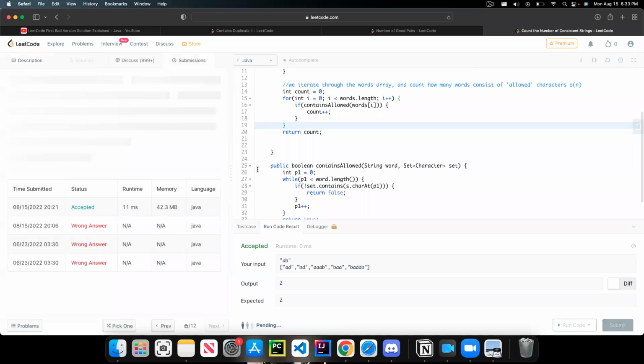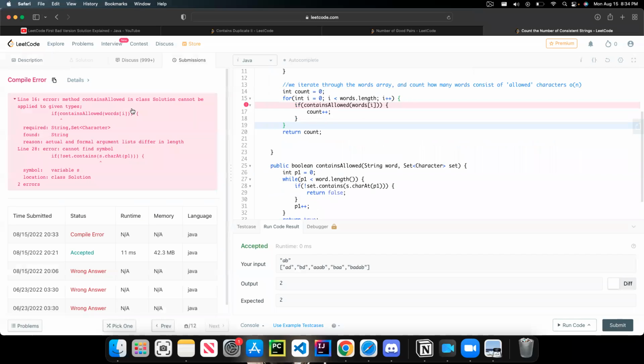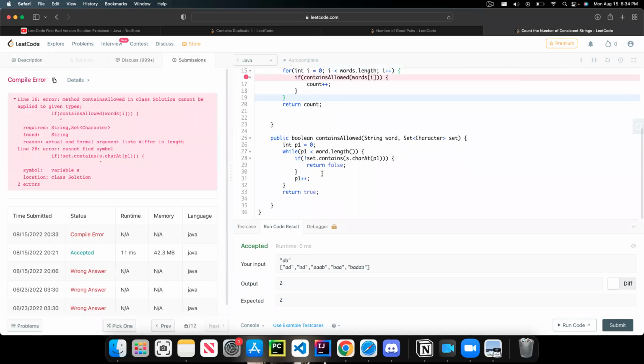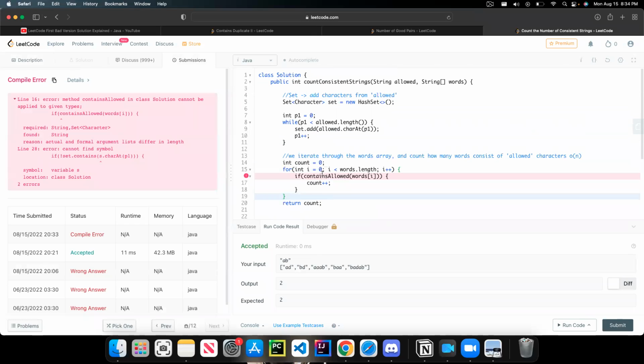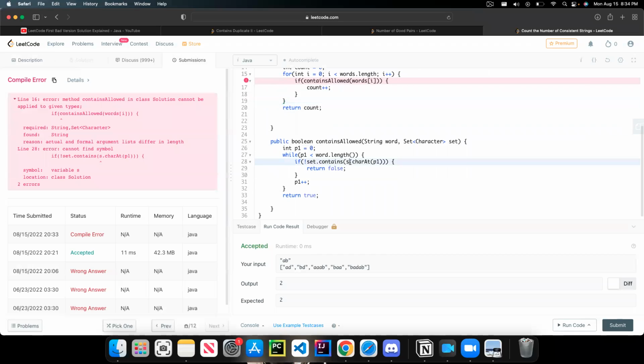So let's see if this works here. Okay, so it seems like we have if containsAllowed words of I. We basically used s.charAt, and that was here, it was actually word.charAt.